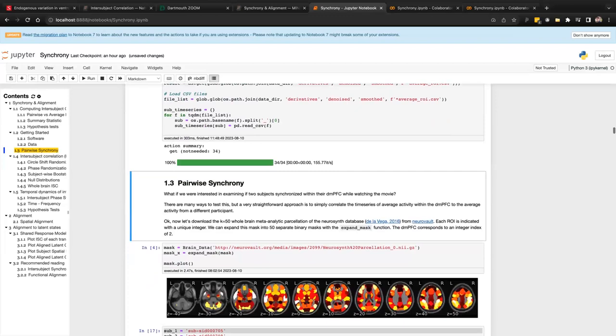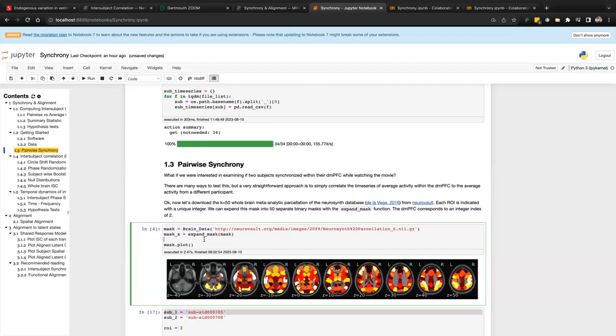Okay, and then we're gonna simplify. So what the CSV is, it's the average activity within a region of interest, and the regions of interest come from a parcellation based on a bunch of data that's in Neurosynth. So these are 14,000 papers that present their findings, showing which regions co-activate across all those, regardless of what they're studying. And then this is just doing a dimensionality reduction or clustering on those. So these are basically parcels or regions that are frequently reported together.